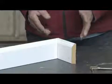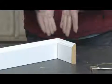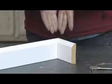In this segment, we're going to cover how to cope inside molding. Inside coping is a term that describes an alternative to inside 45 cuts made for making the inside corners on molding.